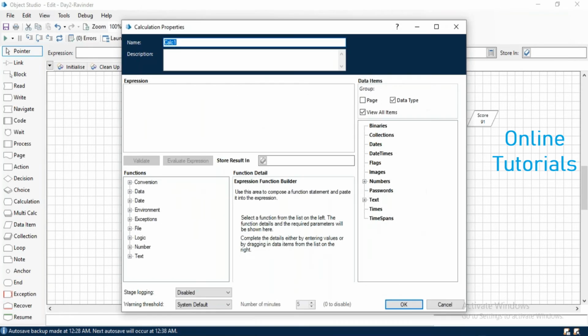I am just going to give a name for the A grade. I have to check the expression over here, right? If I just need to print, for example, you can simply write the A grade like this. I want to store it into this grade, then it will print the A. Or you can write "you got the A grade" like this way. Okay, you got the A grade.